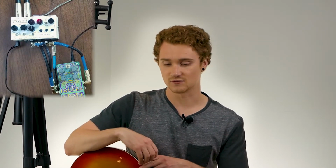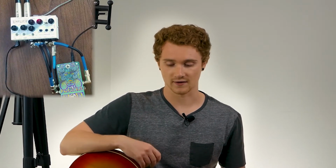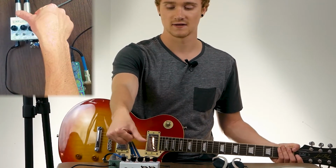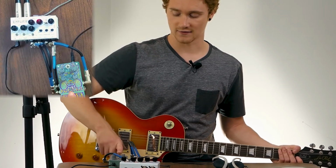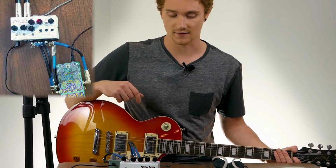Has a stereo return and send, a headphone out, which was crucial for me because I wanted to be able to play on headphones. This is mainly going to be used for practice for me, which I know seems like a little overkill for practice, but I just wanted something that sounds really, really good. And then also I'm going to put it on a pedal board to use for live gigs as well, so I don't have to bring an amp with me to every gig. So I also have this reverb pedal hooked up because this does not have reverb. I do not have it engaged right now, but we'll listen to what that sounds like in a bit.